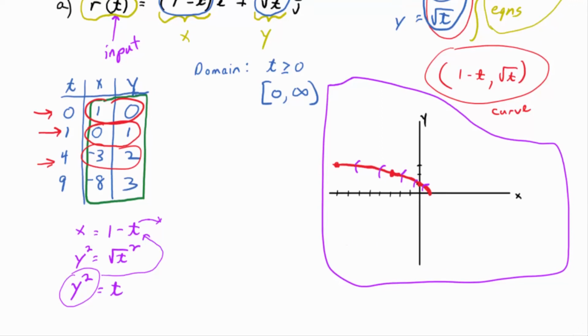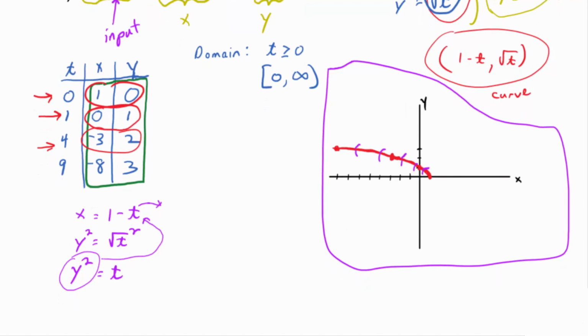We've eliminated one of the variables. We had 2 equations with 3 variables, now we're going to have one equation with 2. So we eliminated one of the variables. So what do we get? We get x is equal to 1 minus y squared. Now you have to realize, though, that there are some limitations, right?